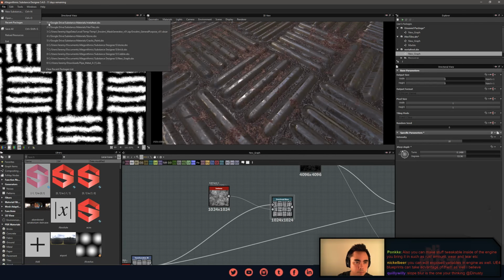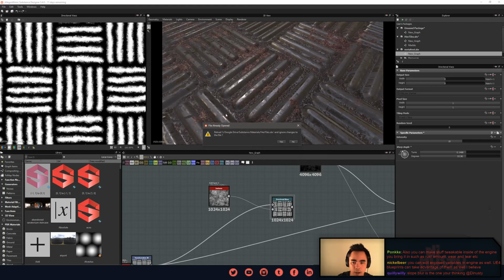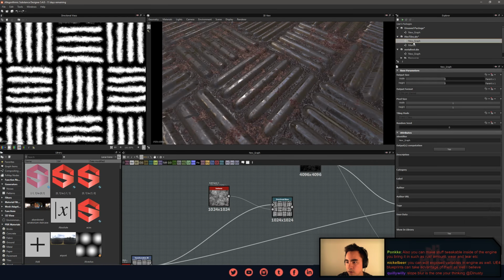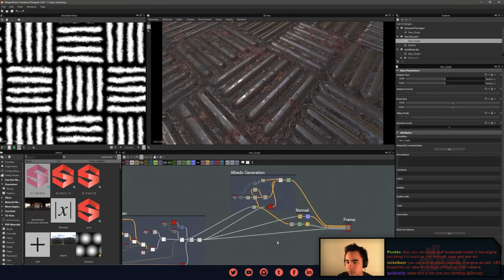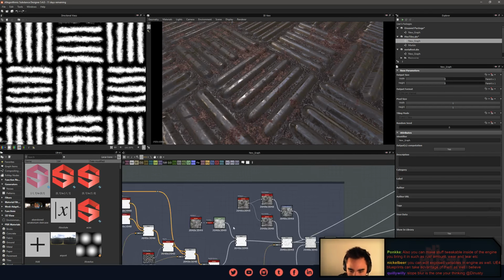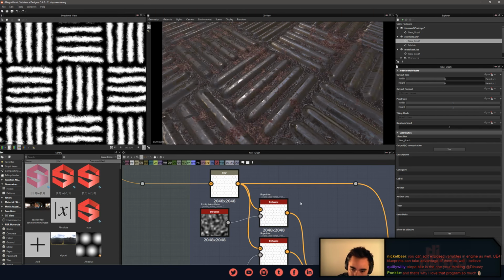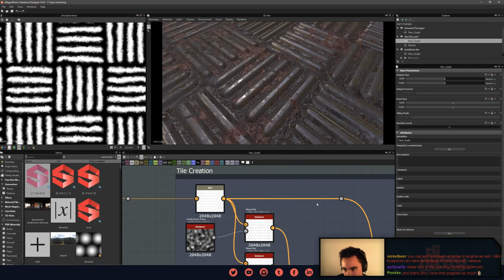Let's, I'm going to look at my hex. Oh, I've got my hex open. How did I set this one up? Give me a second here. Slope blur. That's what it's called.